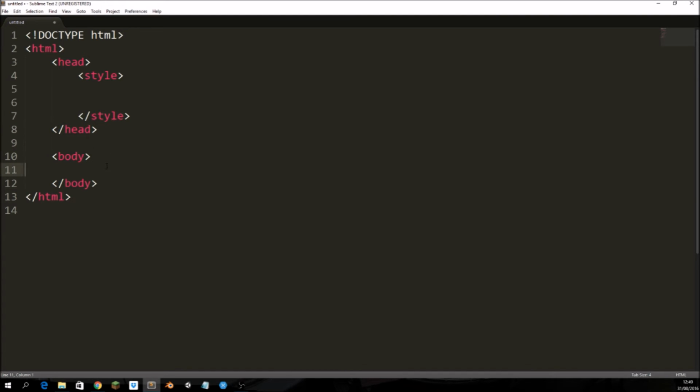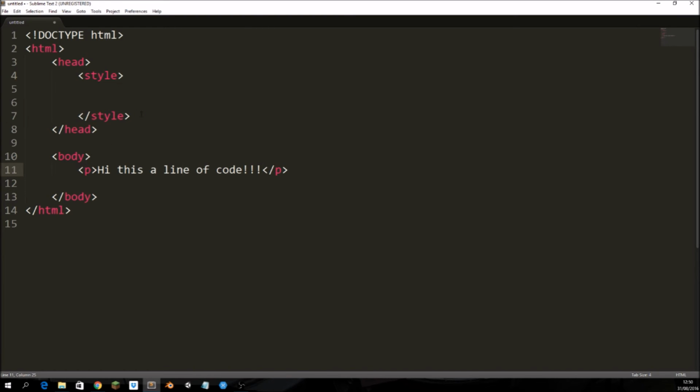Actually, before I end it, we'll just do a quick paragraph. P means paragraph, and you've ended the P here. You can do a break and put your stuff in between like that, but you can also just put it next to it, so you can do that, or you can do that. It doesn't matter, either way it's fine. You can do, hi, this is a line of code. I'm not going to do hello world, that's cheesy.